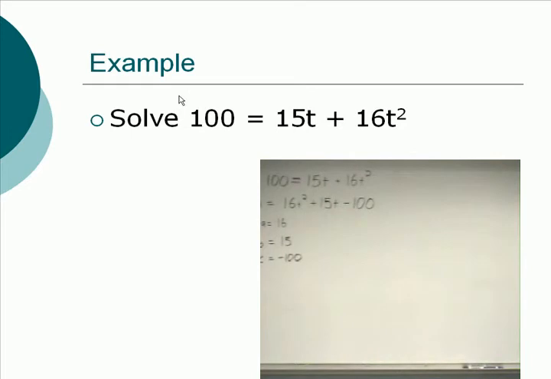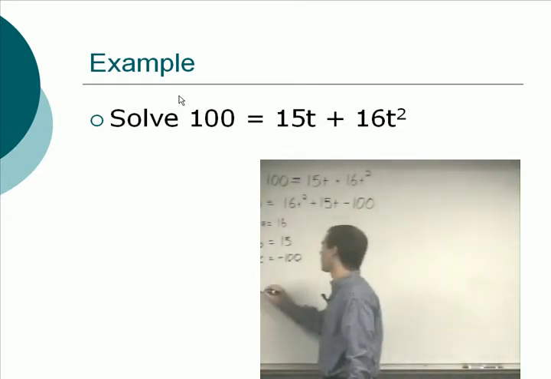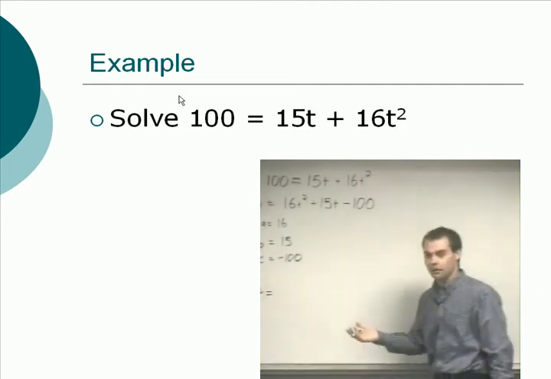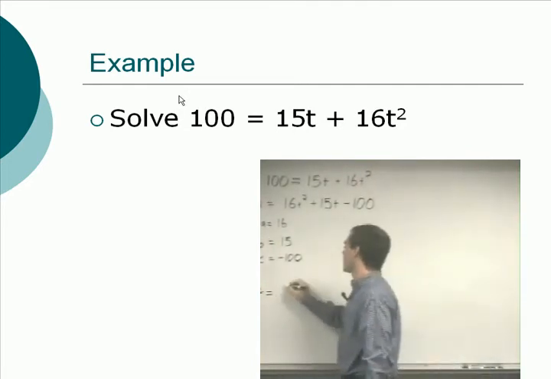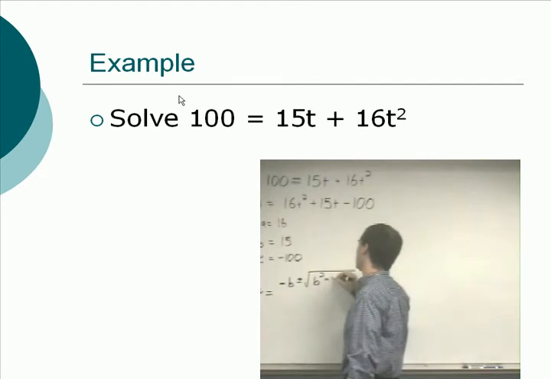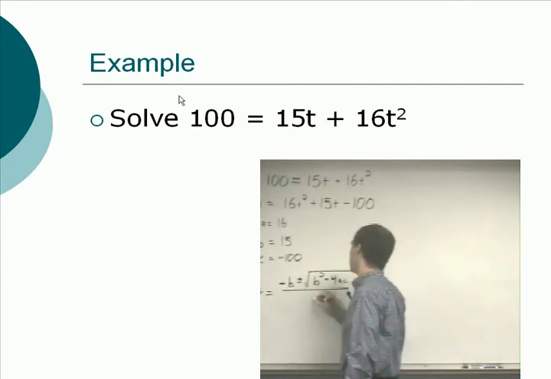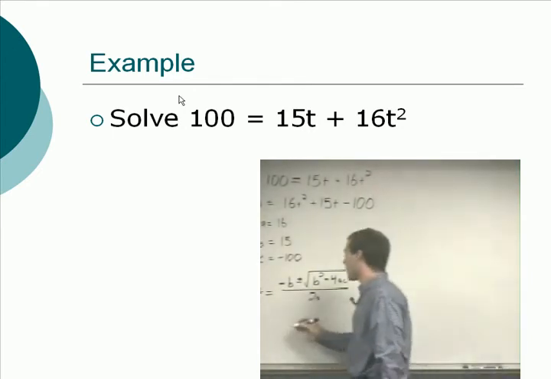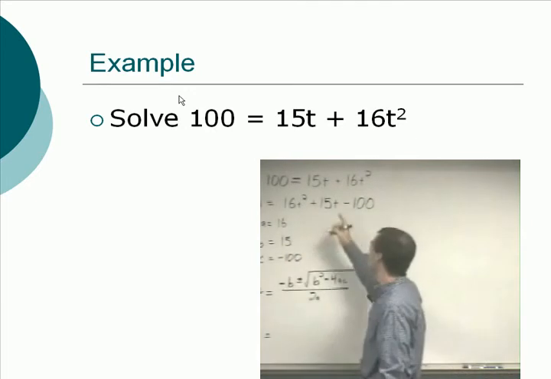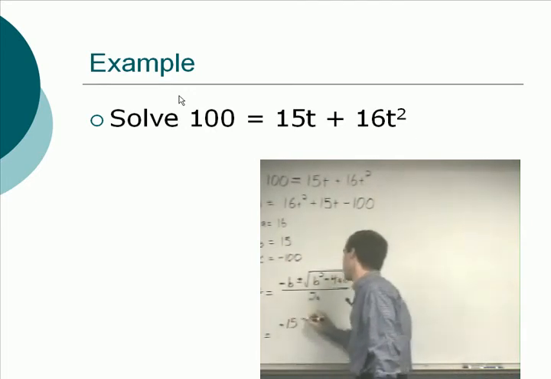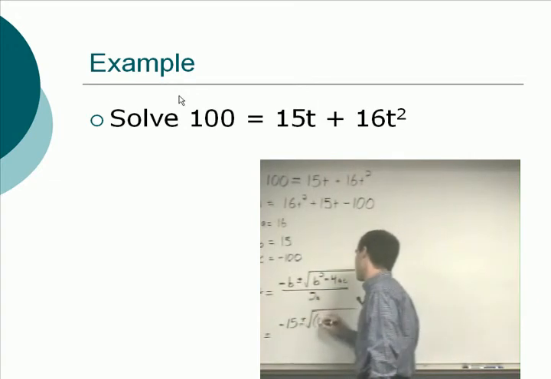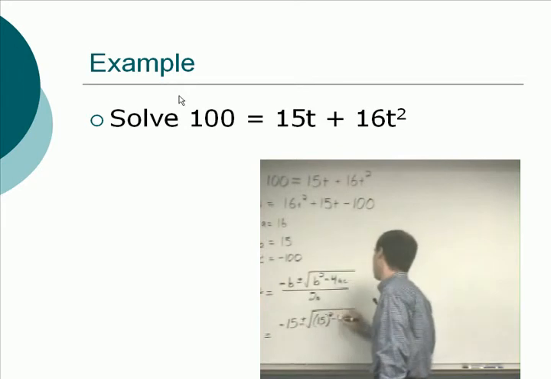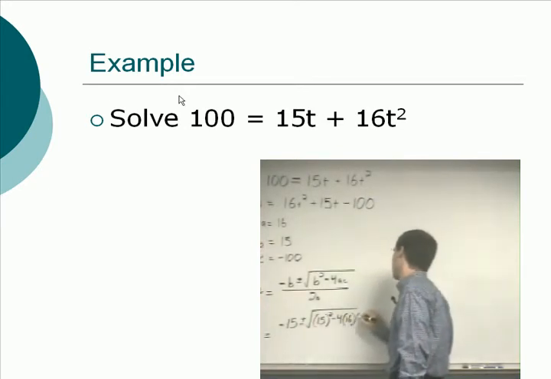Now, we need to recognize what the quadratic formula is. And our quadratic formula says that our t in this case, it's not always x equals. T is our variable, so it's going to be t equals negative b plus or minus the square root of b squared minus 4ac over 2a. Incidentally, ask yourself, do you have that memorized yet? Good, you should. Have that memorized soon if you don't already. So if we fill in our values, we have t equals negative b, that's negative 15, plus or minus the square root of 15 squared minus 4 times 16 times negative 100.